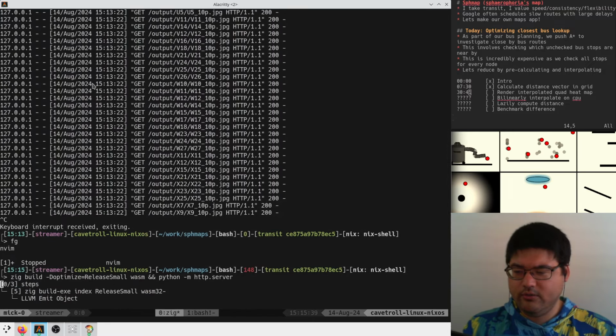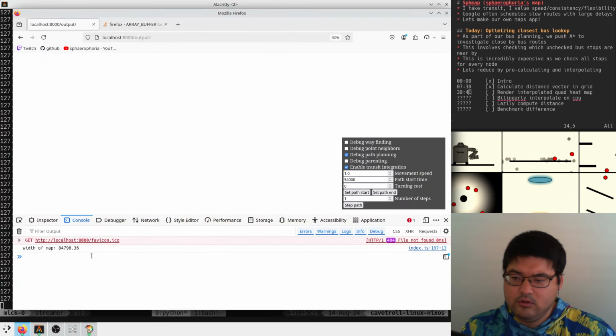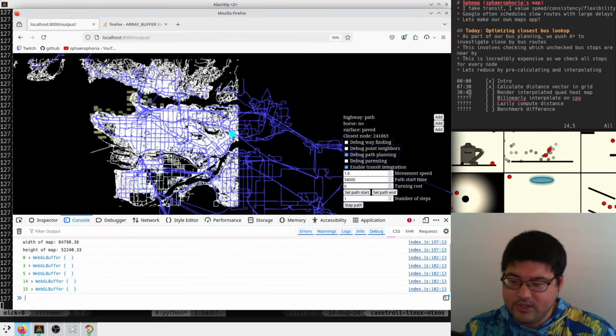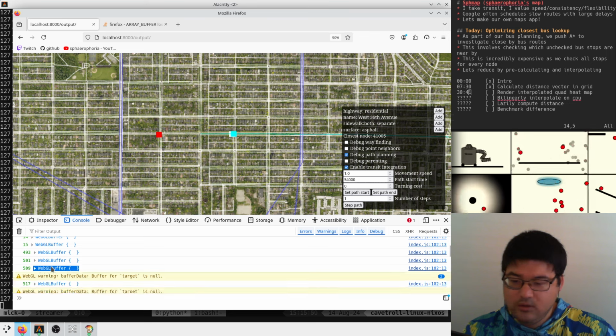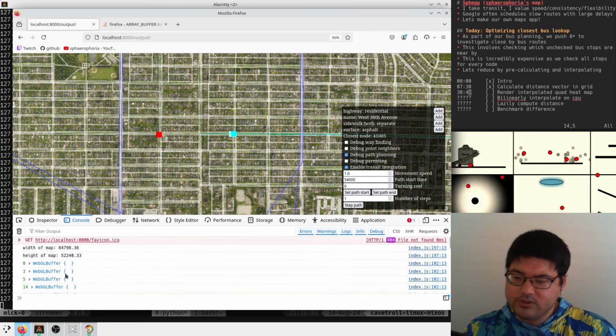What the heck is going on, man? Okay, so we get some WebGL buffers. Great. Start. End. And here we're getting a lot more WebGL buffers. And these numbers are increasing.